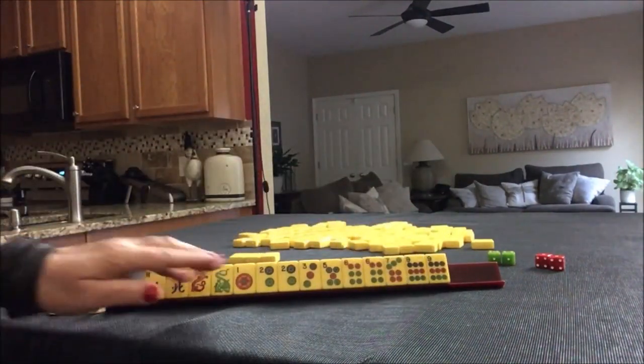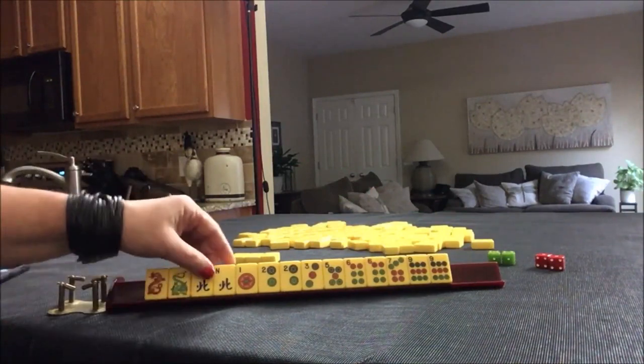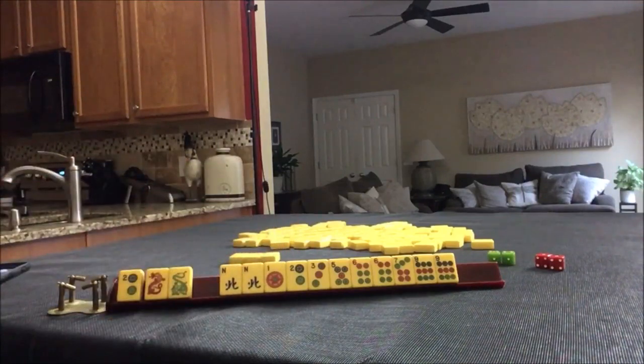So now we have to decide, do we try for maybe Windy Gates? In which case we only need 1 pair. Windy Gates is on page 21, number 34. 111 with a sequence of 2 through 9, or 999 with a sequence of 1 through 8.